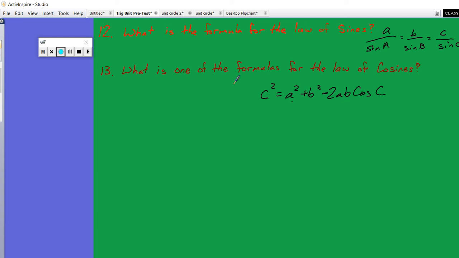Again, remember whatever you have here, C, A, or B, that's the angle that's going to be here. So if it's a C here, it's a C here. If it would have been an A at the beginning, you know it's going to be the cosine of A. And then it's just the other two, B squared and C squared minus 2BC. So there's all three options. You can choose any one of those. And this one you could have had upside down. You could have had the sine of A over little a equals the sine of B over little b, and so forth.